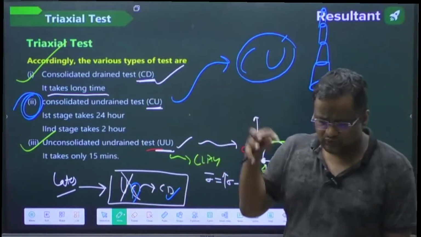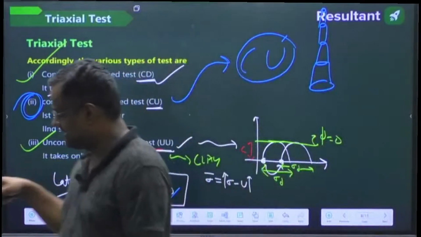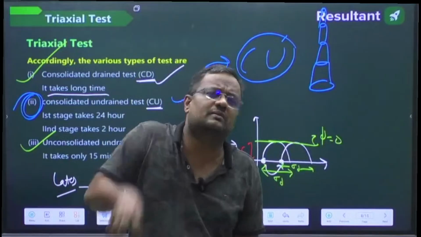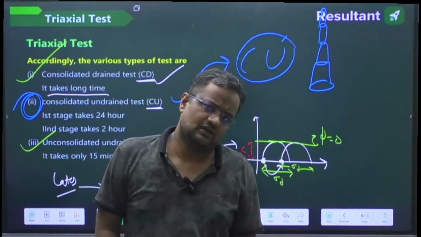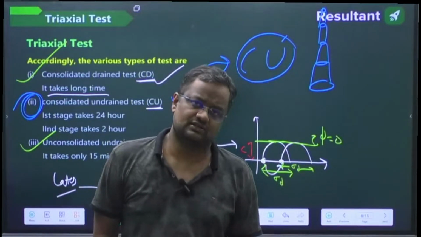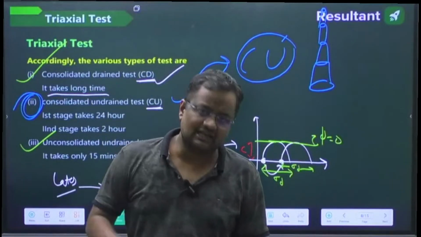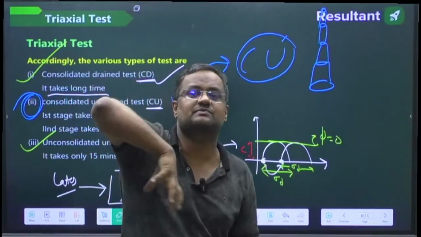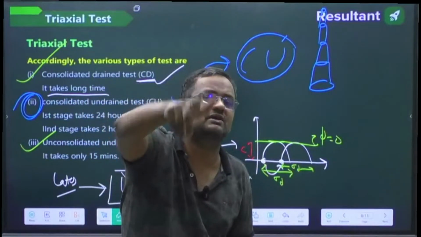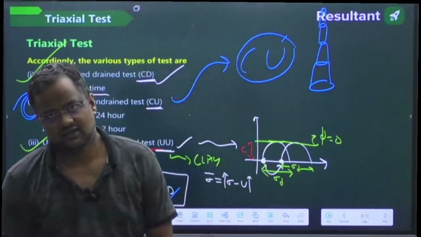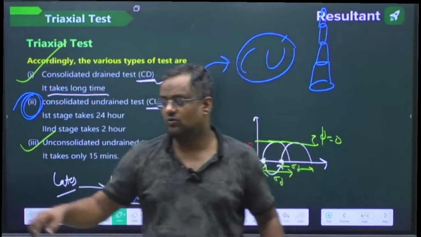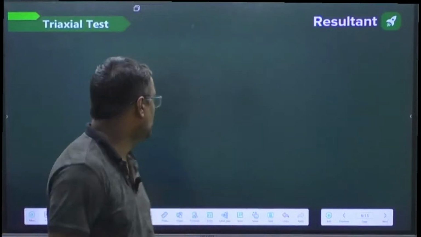Okay. So in this video, guys, I'm restricting myself only to the differences. I'm not going into much depth of the triaxial test. I'm only telling you what the triaxial test is, what the various types are, and where the various types are used. I'm not going into the numericals and the graphs of the various tests. That we can do in some different session.